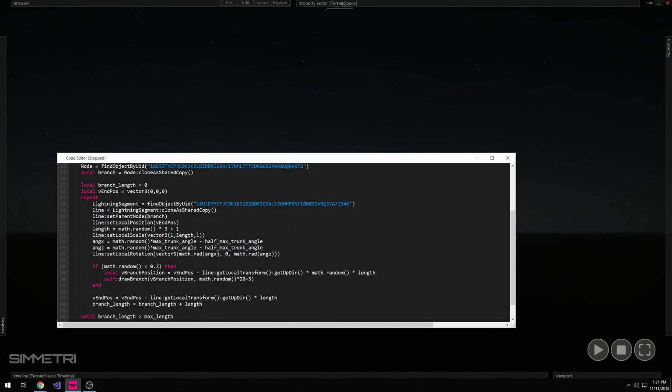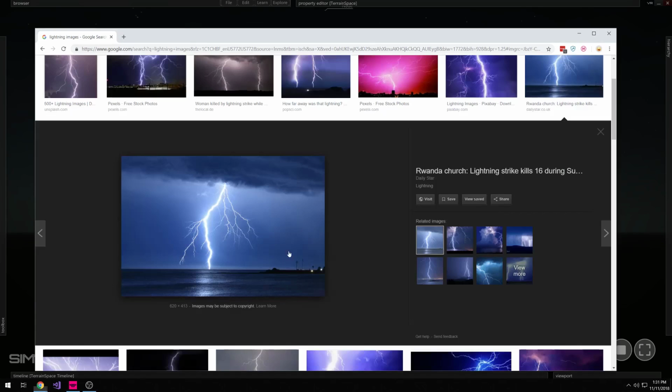Let's see here. And one other thing that we're going to want to do. So yeah, we'll take a look and see what happens. But there's one other thing we need to do, and we need to ensure that this is not going to explode in complexity, because every single time this gets called, and it's starting to work on the child branch, it may keep going into sub-branches and sub-branches and sub-branches, which is actually what lightning does. But we need to make sure we eventually exit out, because this could go on forever and it'll get stuck and it'll never exit.